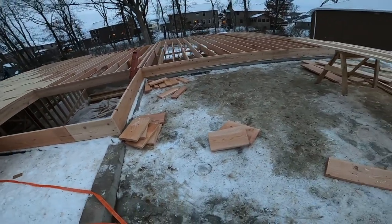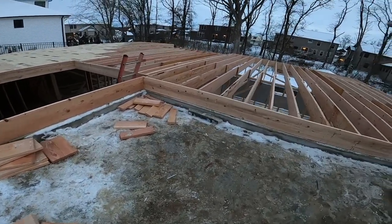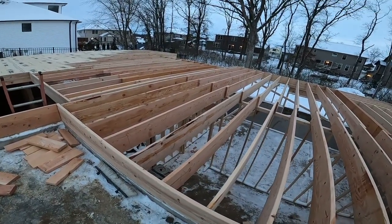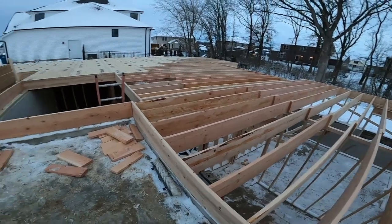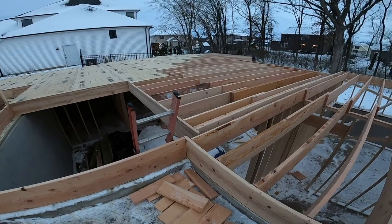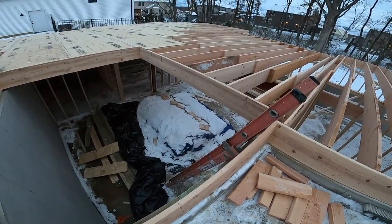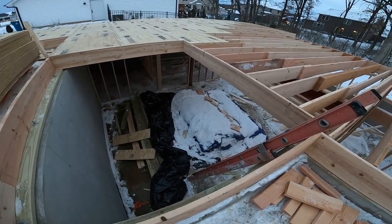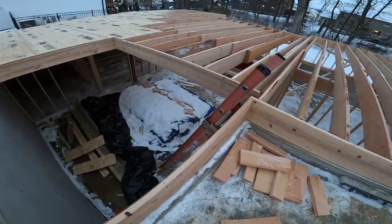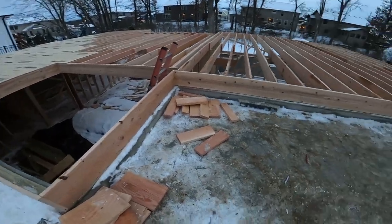It's gonna be cold tomorrow. So I think we're gonna try to get this finished tomorrow and then sheet the knee walls. And then once we sheet the knee walls and finish this, it's gonna be cold later in the week. So then drop some heaters down there. We can heat it all up. All this will probably melt and it'll be like a lake down there, but at least we can work on the bit in the basement where it's heated for later in the week when it's a little too cold to be out here.